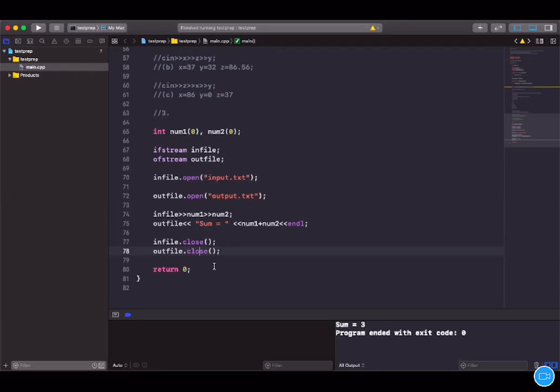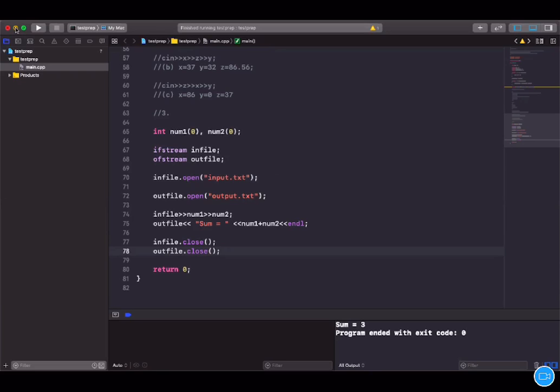Now number 4 says, suppose that infile is an ifstream variable and it is associated with the file that contains the following data. So now we are assuming, so it's telling us what to put in our input file. Okay, so I'm quickly going to go to my input file and I'm going to put in 27306, then a space, then I'm putting in the word savings, no inverted quotation marks, none of that, right?